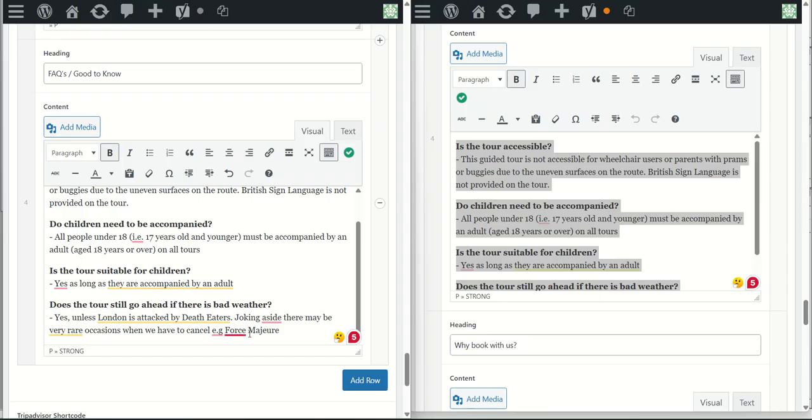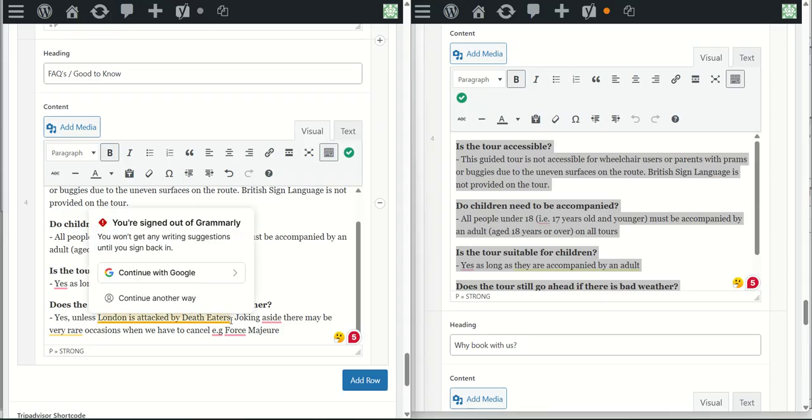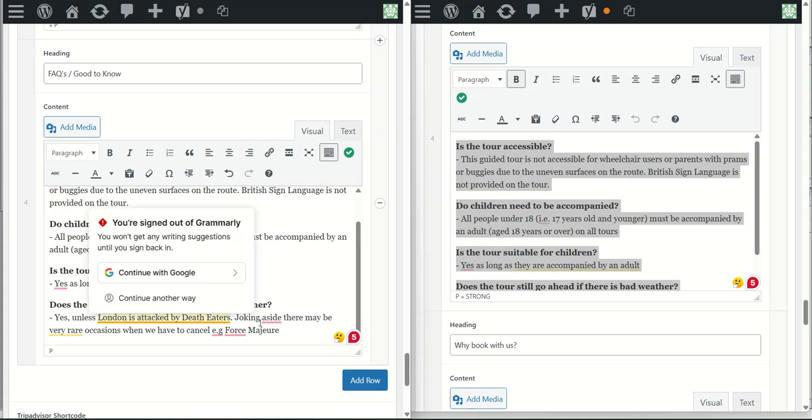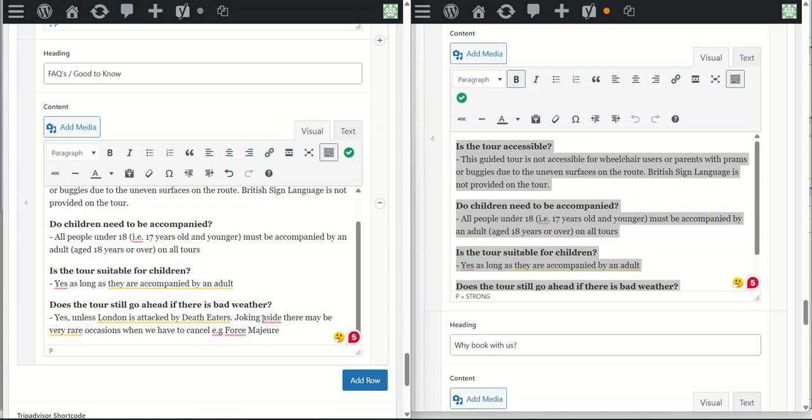So obviously here we've added some stuff about Death Eaters, which is relevant. It's a little jokey thing because of Harry Potter, but for All Creatures Great and Small, just keep it very straight, basically.